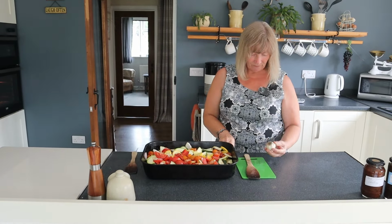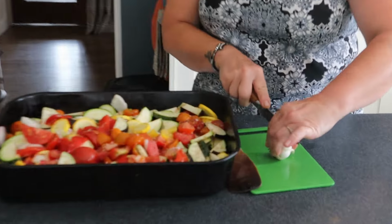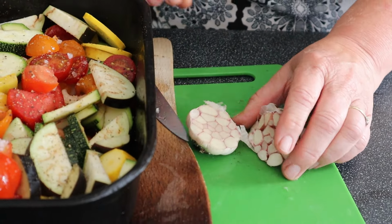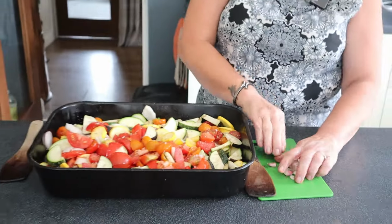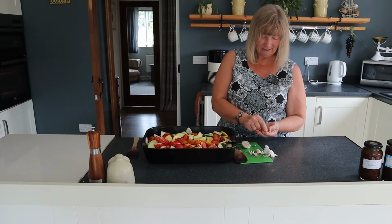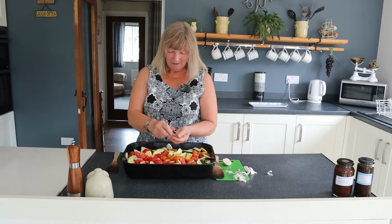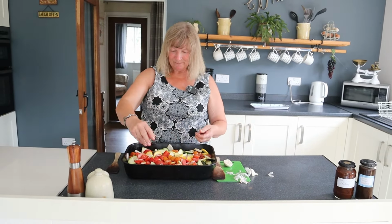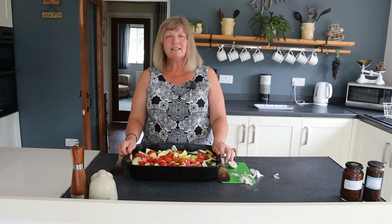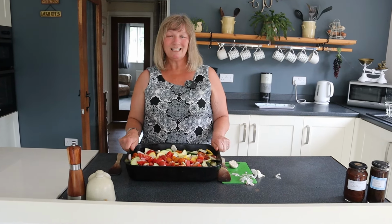And I've got some garlic here, one of our heads of garlic. I'm simply going to, if I don't cut my fingers off, because as Mr. W will tell you, I'm quite accident prone with things like that. I'm just going to pop the cloves in. I'm not going to bother particularly taking off the pink skins, just take the papery skins off. Just going to sprinkle the garlic over. And then I'm going to pop that into an oven and just gently cook it down, and we'll have a look when it's done.